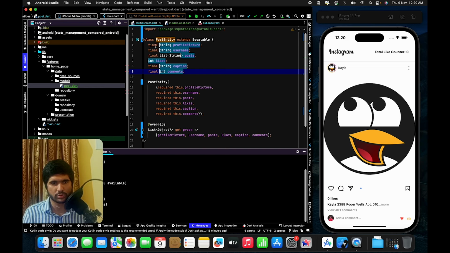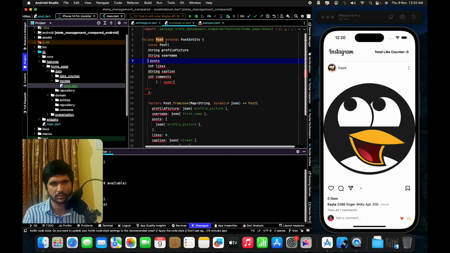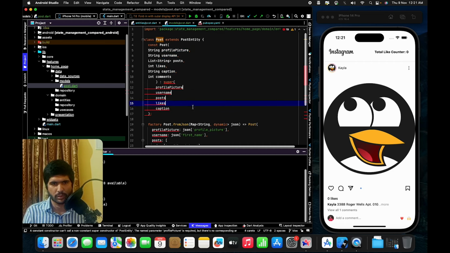So the posts are of type list of string, and here let's just add a comma. Next, let's just go and copy that, paste, and comma.